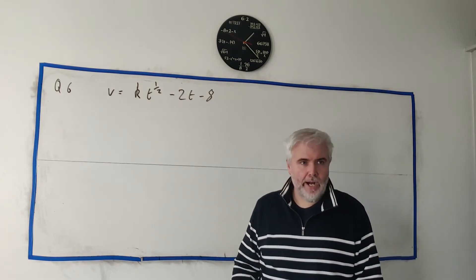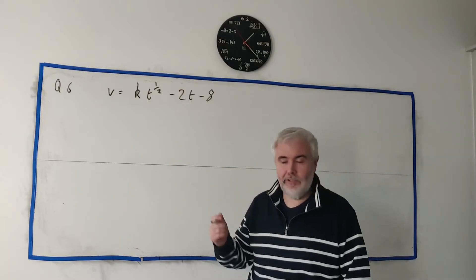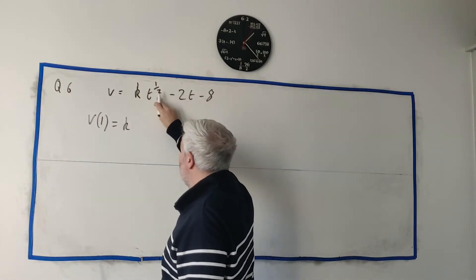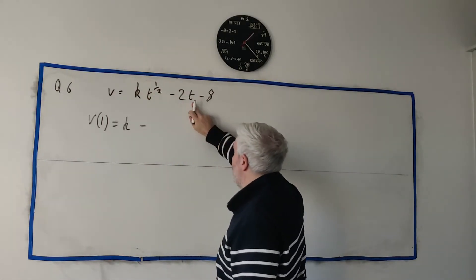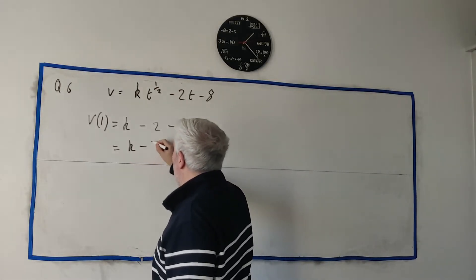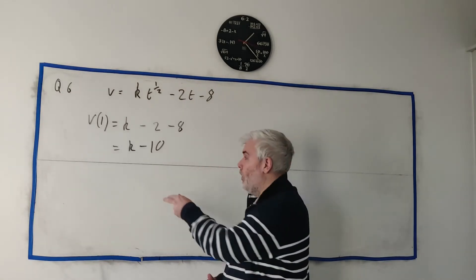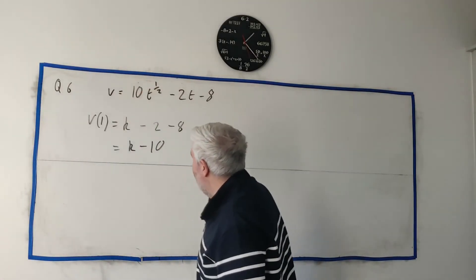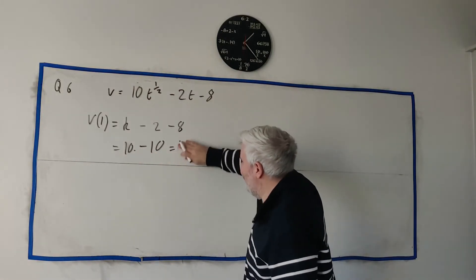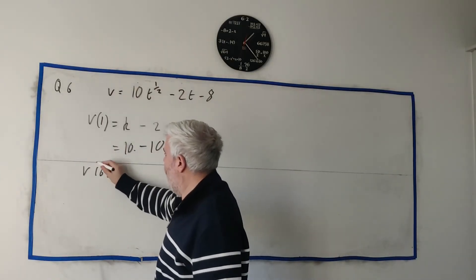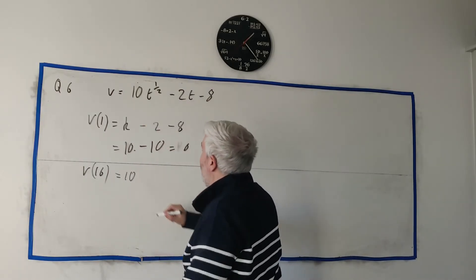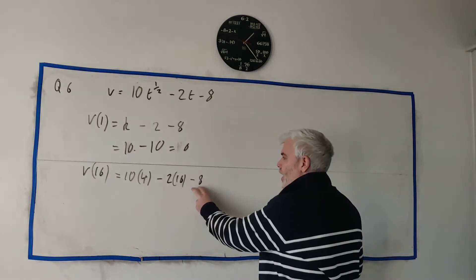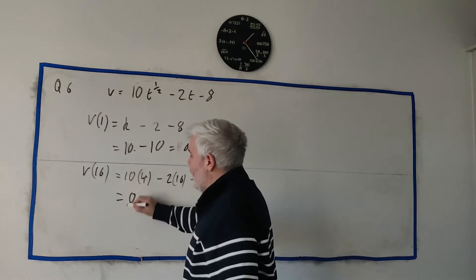Okay, part b is just one mark. They just ask you to verify that v equals zero when t equals 1 and t equals 16. So we just put them in. v when t equals 1 is equal. I'm going to do this wrong first just to point stuff out. k times 1 to the power of a half, that's 1. Minus 2 times 1 is 2 minus 8. We get k minus 10. That's not zero. That's when we should remember. Oh yeah, we know what k is. k is 10. 10 minus 10 is zero. That's verified. To stop us doing that again, let's just change this k to a 10. And we would have 10 minus 10 equals zero. Done. Next one would be v at t equals 16. Put that in. That's a little harder. That's 10 times 16 to the power of a half is 4. Minus 2 times 16. That's 32 minus 8. Minus another 8. So that's minus 40. 40 minus 40 equals zero. That's part b verified.